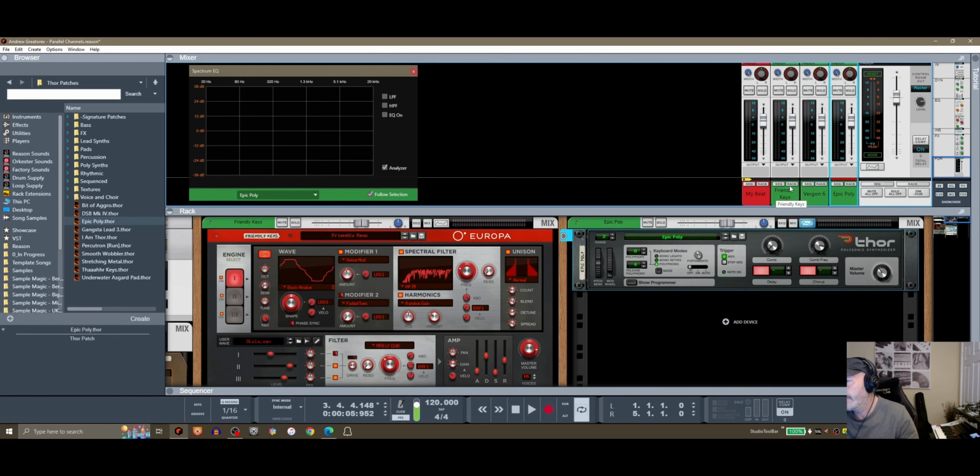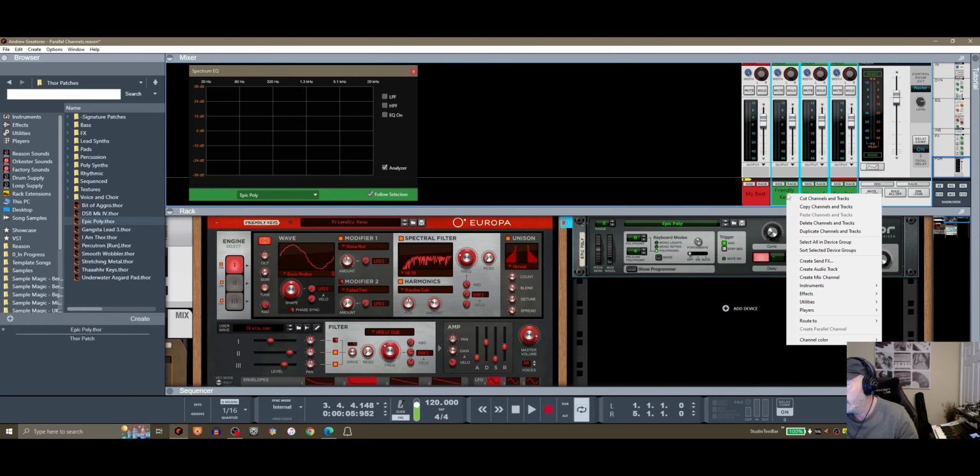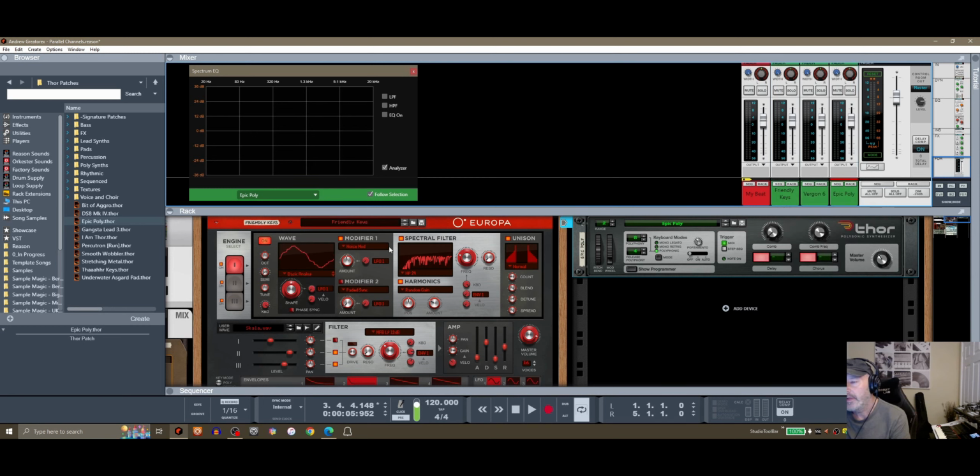But obviously if I was to do something with these three synths here, there is something you can do. On Windows, you could do control and click, and you can highlight, select these three mix channels. If you right click on these, you have this route to menu option. And by default, these are routed to the master section. So of course, if I was to play some keys on these synths or use a player to generate something, they all end up going through the mix bus, and that's obviously what you hear here.